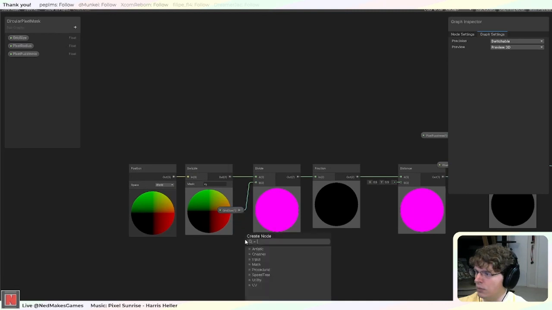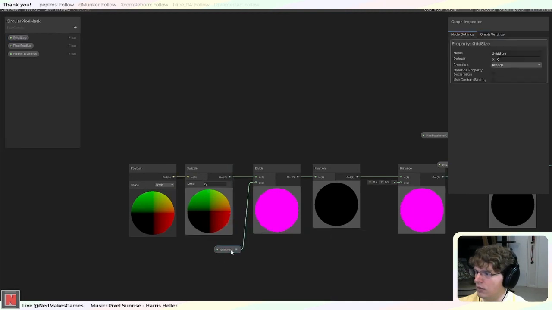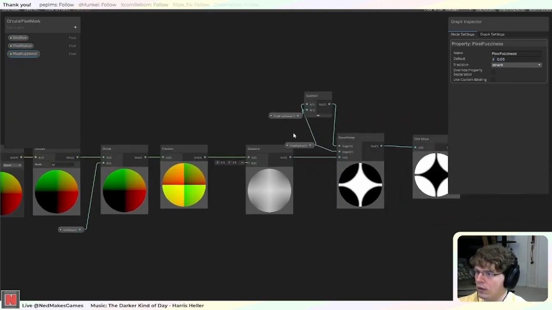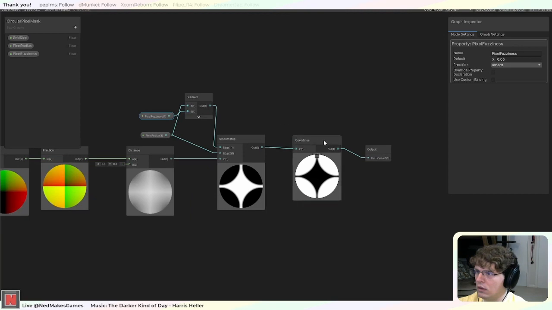Let's go ahead and clean this up a little bit. So first I want to set some defaults so we don't get these magenta graphs. And this, we can just call this mask.